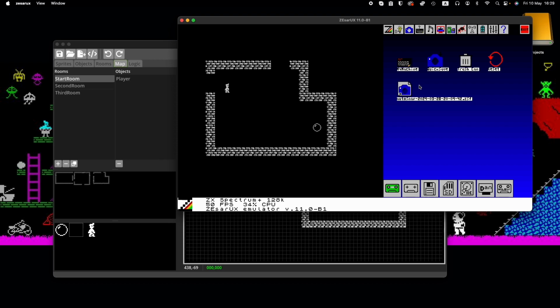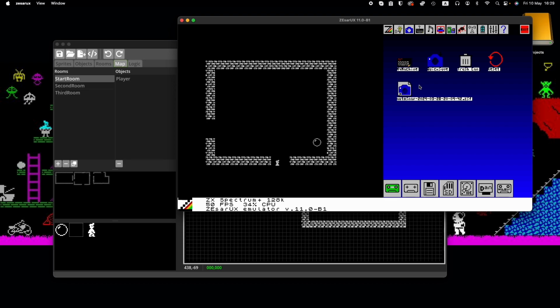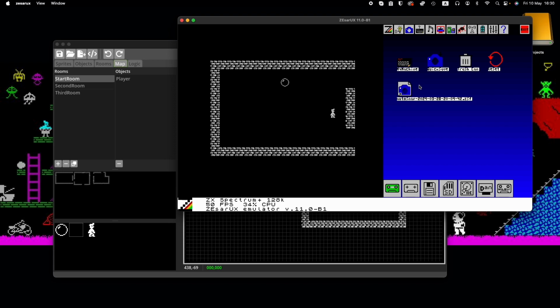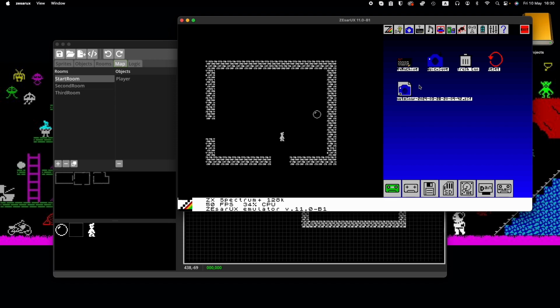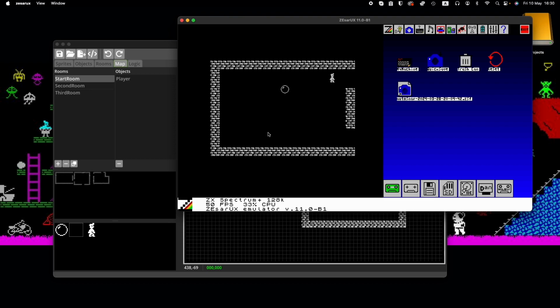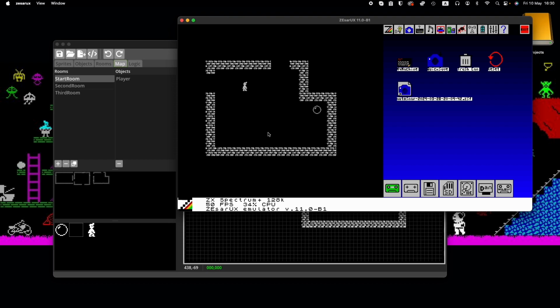So as you go out of here, it takes you into that room, and again up here you can travel freely between rooms, and it just switches the rooms based on the logic assigned to each of those collision detection points. You'll also notice, I don't know if anyone noticed before, but there was some sprite corruption coming into play when you switched rooms. Some little dots were appearing on the bubble and the player character. I've managed to fix that. It was an issue with the way that the room redraw was working in the Z88 DK sprite library, so that seems a little bit better now.